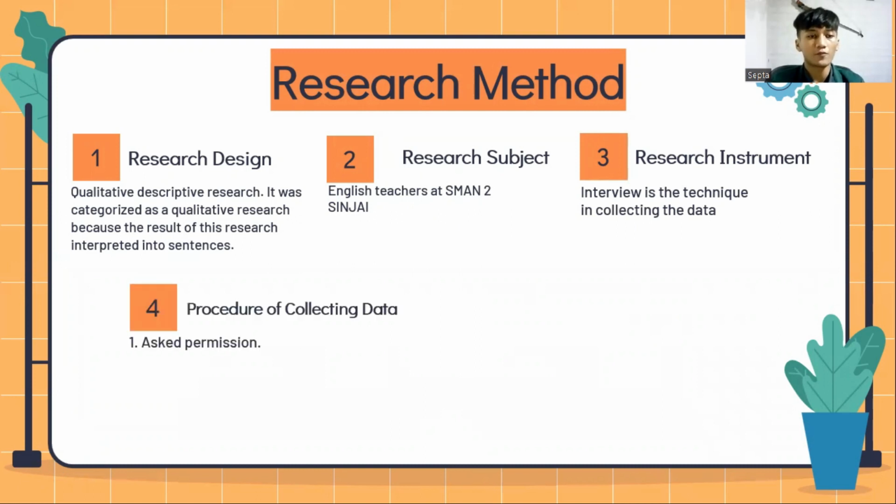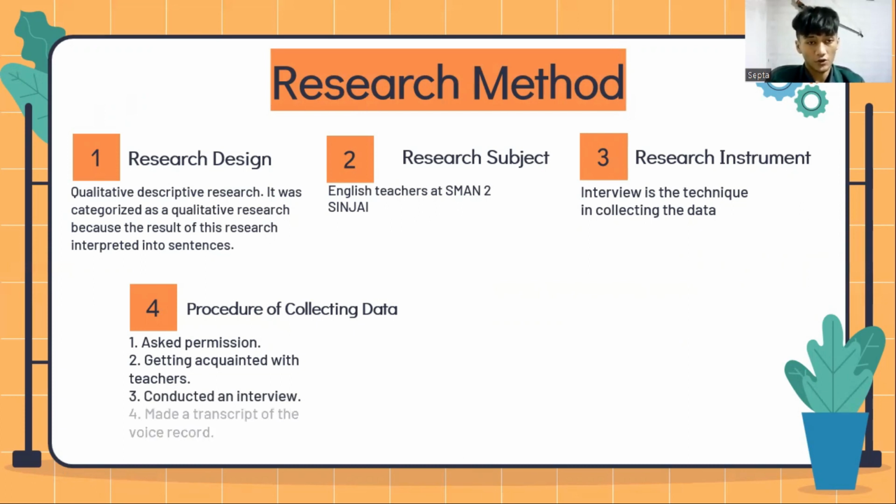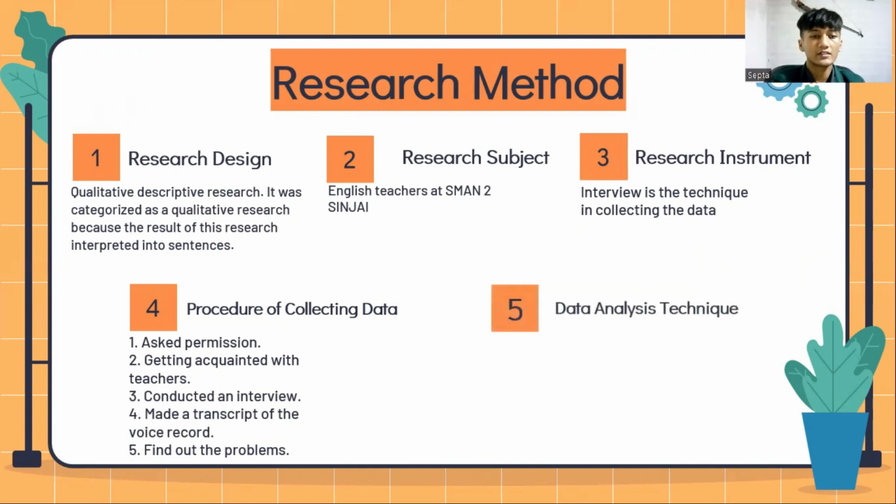And the next one, we have the procedure of collecting the data. The first one, the researcher got permission from the headmaster of SMA N2 Sinjai. Second, the researcher started getting acquainted with all English teachers at SMA N2 Sinjai. And the third one, the researcher conducted an interview with each of the samples and recorded the entire conversation using a voice recorder. The fourth, the researcher made a transcript of the voice record. And the last step is the data analysis to find out the problems faced by the teachers in teaching English as a foreign language.